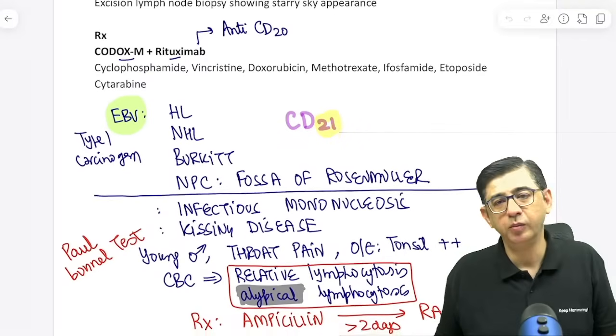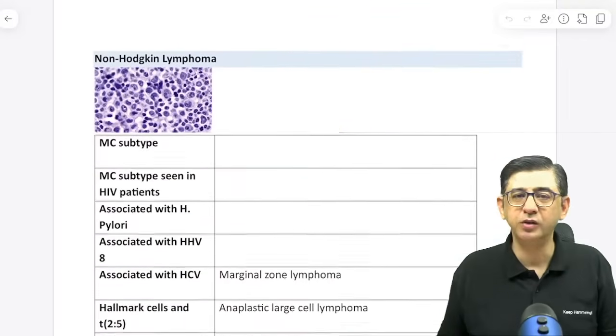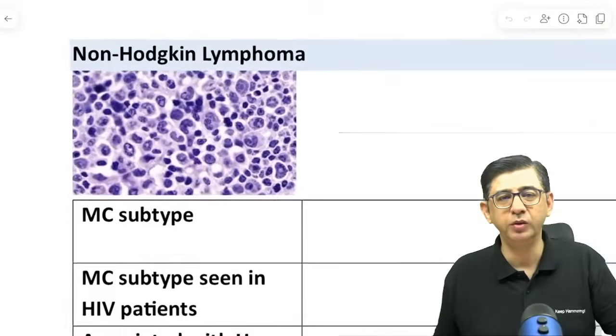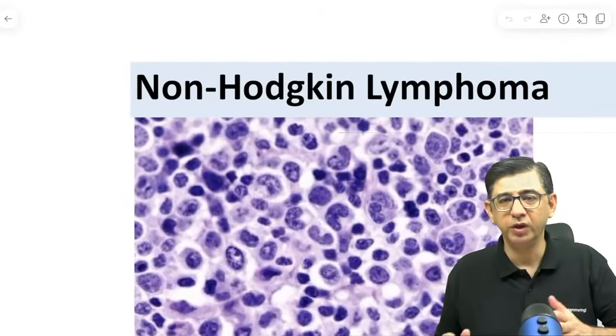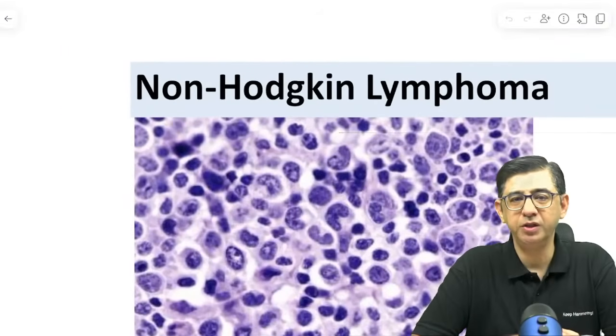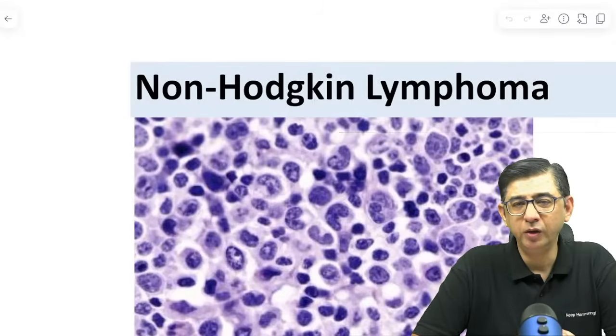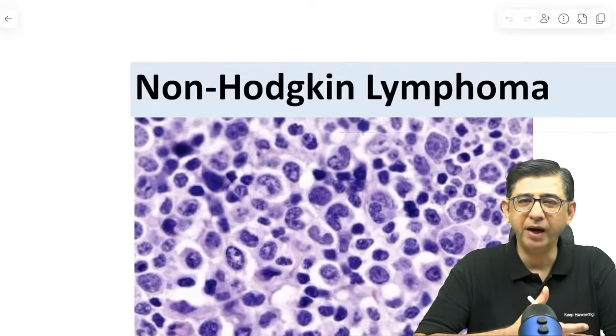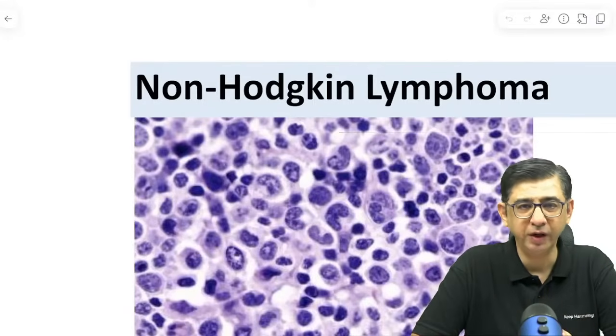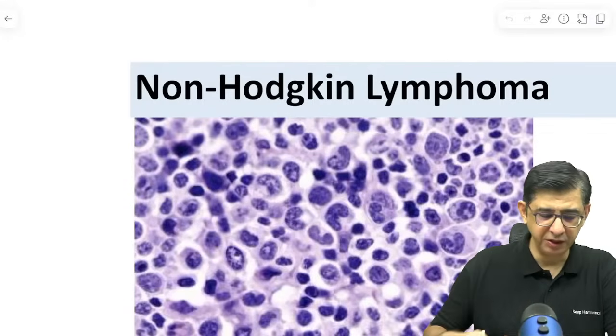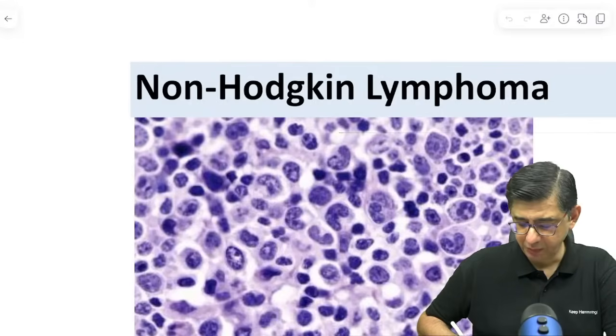Now I'll be talking about the non-Hodgkin's lymphoma variety. So let's look at those easy questions and I'll zoom into the slide. The first one that you will notice is a repeat question from the FMG exam. He gave a story regarding a patient having both hilar and abdominal groups of lymph nodes enlarged, like porta hepatis and retroperitoneal lymph nodes, all were enlarged. And then the highlighted manifestation that was given was especially this particular cell.